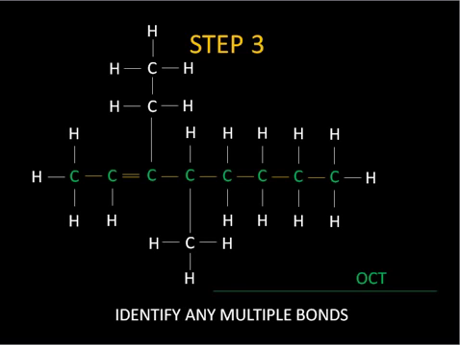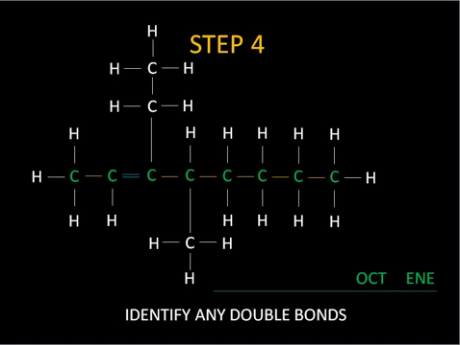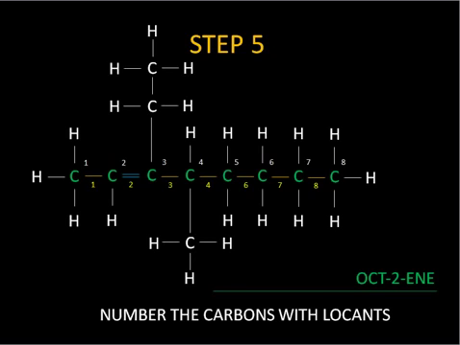Now let's move on to multiple bonds. Once again, there aren't any multiple bonds, so let's move on. Double bonds. There is a double bond right there. So now we tailor our numbering system around the double bond. In effect, we're tailoring our numbering system around the first thing that pops up, with the order being functional groups, then multiple bonds, then double bonds. So now we can number it, so it becomes oct-2-ene, because it's the second bond, because we're going from left to right, because the double bond is closer to the left.